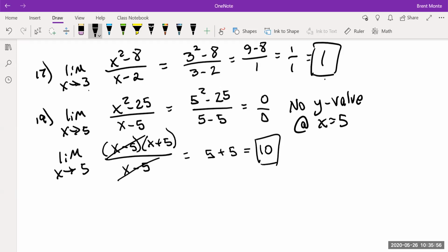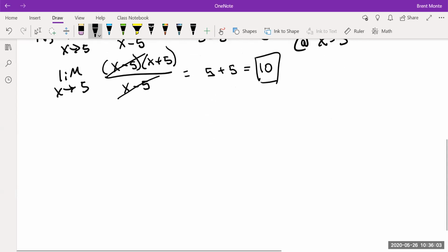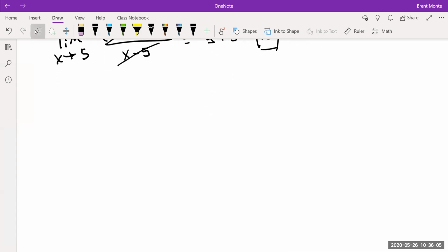Now, let's jump down. I want to show you a couple as x goes to infinity. And these are going to be straight from what you did when you were graphing rational functions. I'm not going to spend a huge amount of time on these. There's 3 examples. The first one's 31. There's 3 different possibilities here. So it's the limit as x goes to infinity, and then they give us a rational function, 5x minus 2 over 4x plus 1.